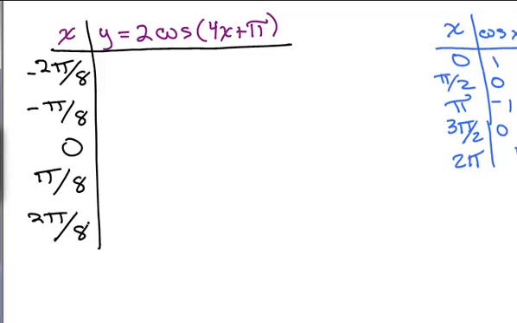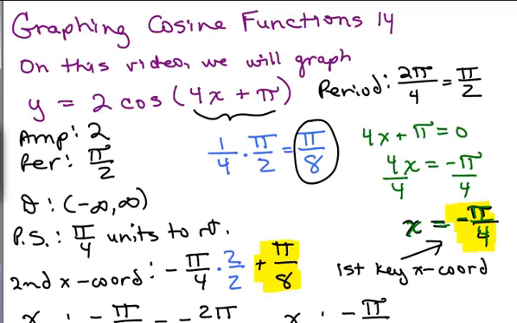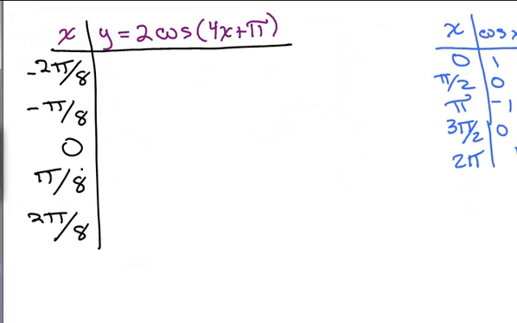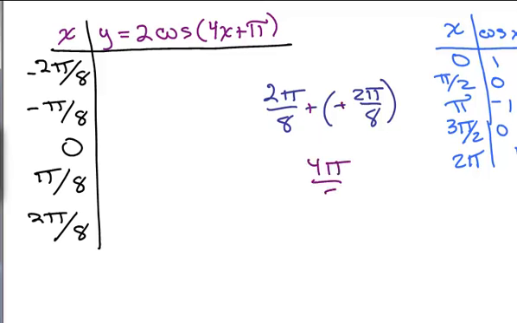And what should be true is that between negative 2 pi over 8 and 2 pi over 8, that should be the period, which was, go back here, our period was pi over 2 units, right? So let's check it out. Is the difference between 2 pi over 8 and negative 2 pi over 8 that's 4 pi over 8, right? Because you go plus plus. 4 pi over 8 is definitely pi over 2 units. So I see I do have a period of pi over 2. That's just a little check.